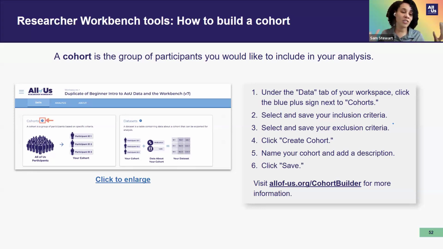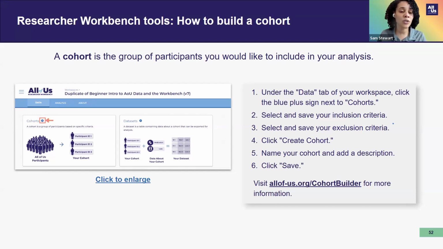It's basically just creating the SQL query for you. That's really helpful if you're not familiar with how to do that. It also just makes it more interoperable, so you can see like, okay, this many participants have this and this many participants have this before you actually analyze it in your notebook.